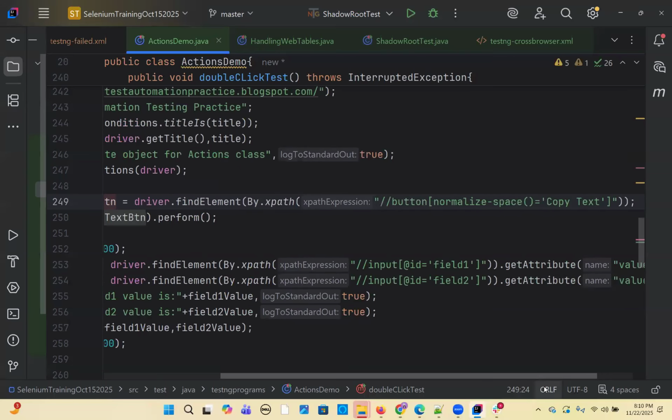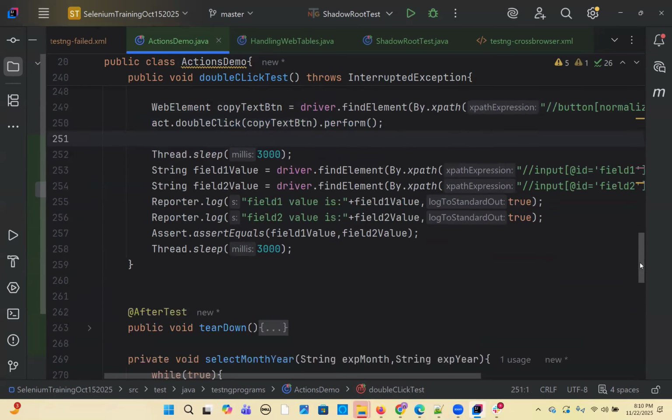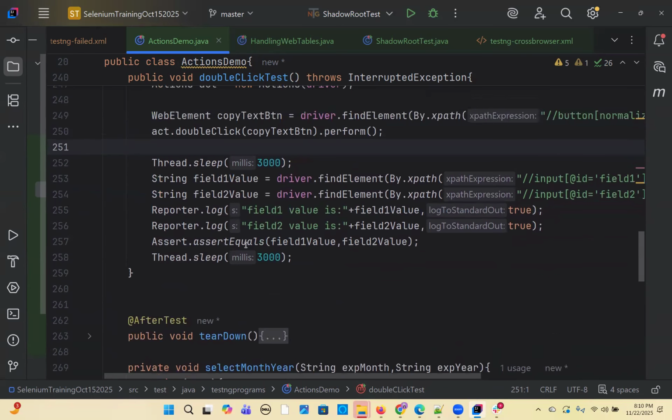Identified with a button normalize space copy text. So then act dot, so these are actions object reference dot, double click on this copy text button dot perform. So performing the double click operation. So once you perform the double click operation, so you get the field 1 value and field 2 value.